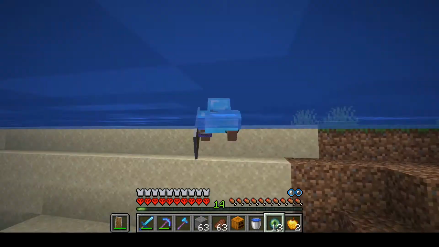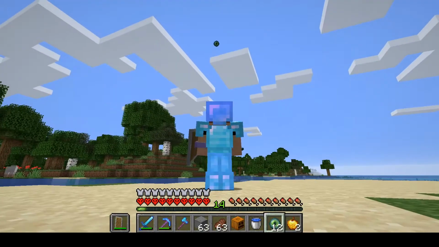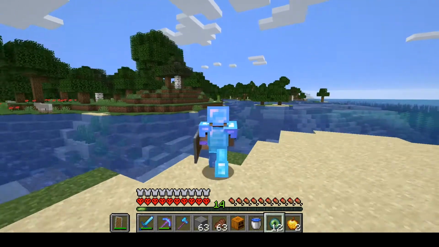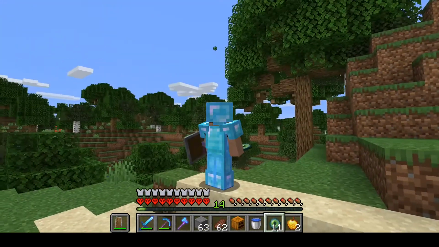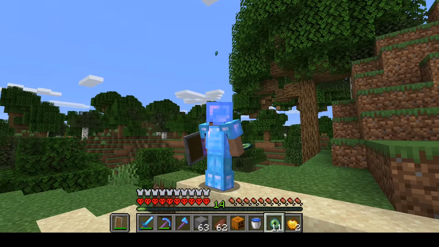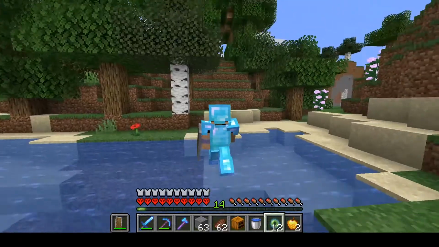Then we got to this little island, just offshore, and we threw our next ender eye, still going in the same direction, so we kept going for a little while longer. Until at the next one, this happened. And that's a happy moment, because now we get to backtrack. The portal is somewhere between where we threw the last one and where we threw this eye.